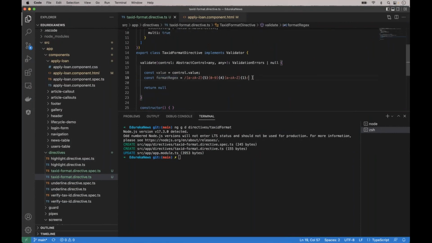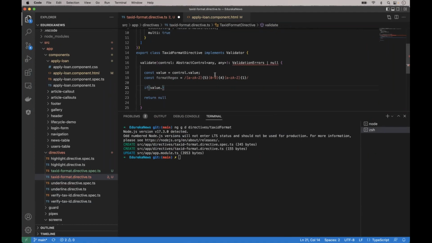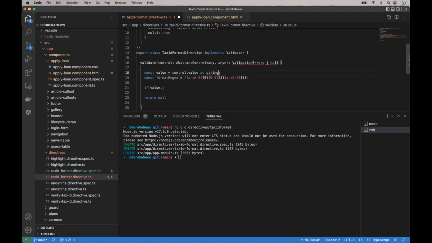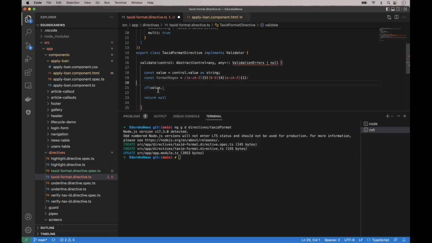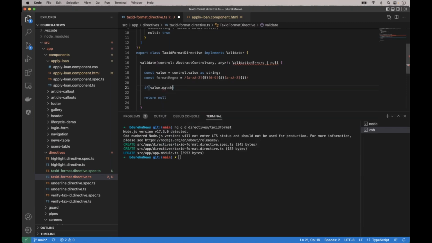And what we'll do is we're going to just say, if the value which we're getting, so value is a string. I don't have a defined type for it, but we know that the value is going to be of type string. Because it's a string class from JavaScript, we can get methods on it like match, and we can match it with this regular expression which we have.